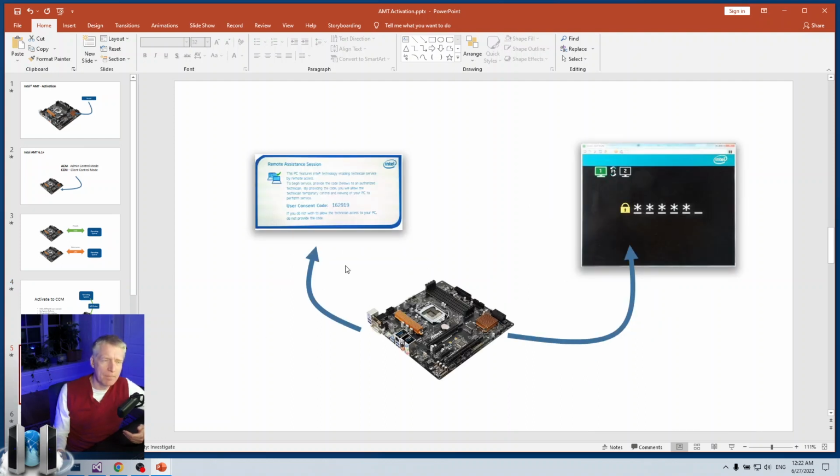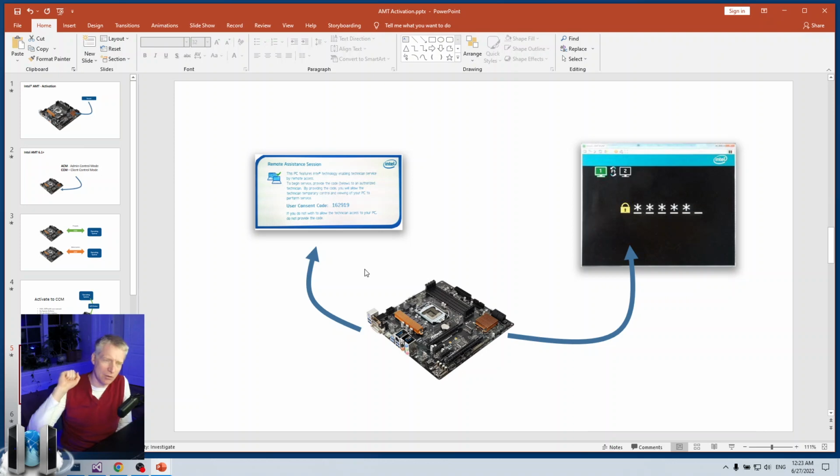So AMT basically, it's a way of asking the local user, do you really want this remote session to occur or not? And so what you do is you have this sprite which physically kind of overlaps the operating system on the graphic adapter. So the OS doesn't see this sprite. It is not displayed by an app in the OS. It is displayed by the embedded Intel graphic adapter on the screen, and basically if you try to move your mouse, you'll move your mouse straight underneath this bitmap. It is like, as close to sticking a sticker on top of your screen as you can get.